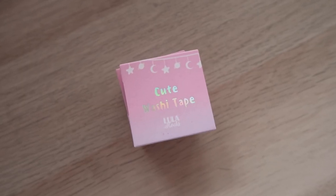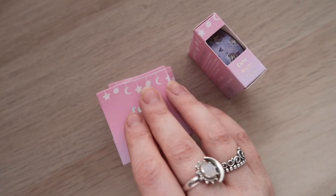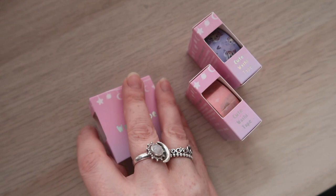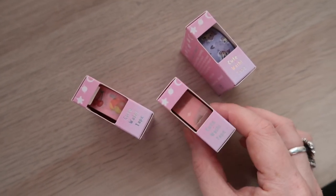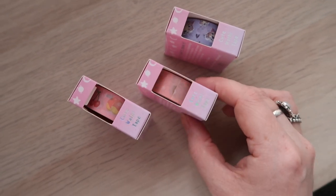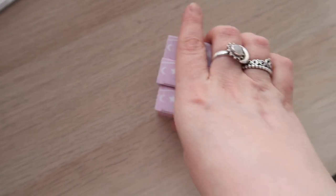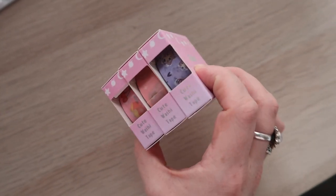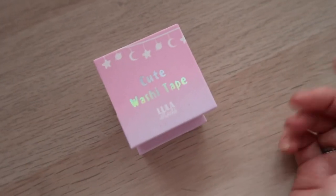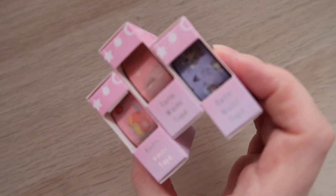So these are from my wonderfully talented friend Lucy, who did a Kickstarter a couple of months back for washi tapes and has arrived. So I wanted to open them up and show you. So I went for the tigers, the little paw prints and Animal Crossing fruits. And it's always so lovely to help a small business with their Kickstarters and help them bring some more products to life. So very, very happy to have taken part in this one.